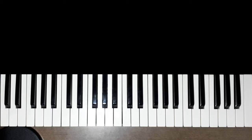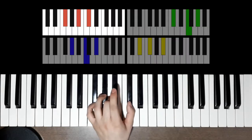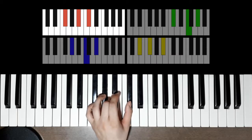So real quick, let me just try to do this one as quick as possible. And hopefully the camera app won't crash. So there's a few chords. Okay, this one right here. First chord.